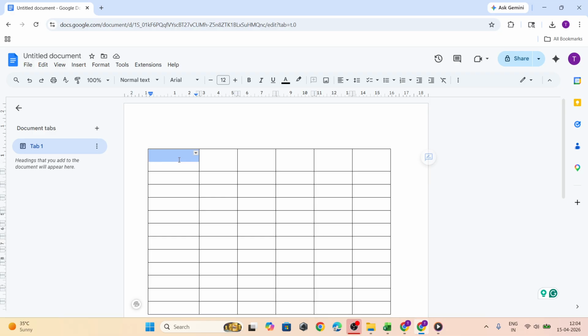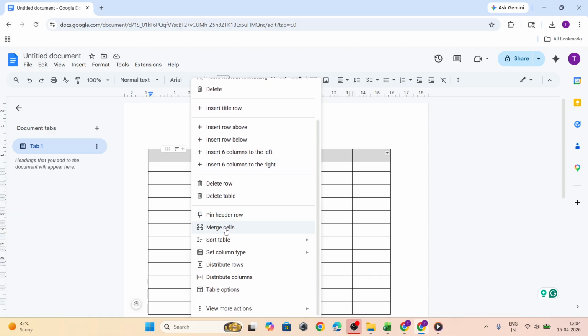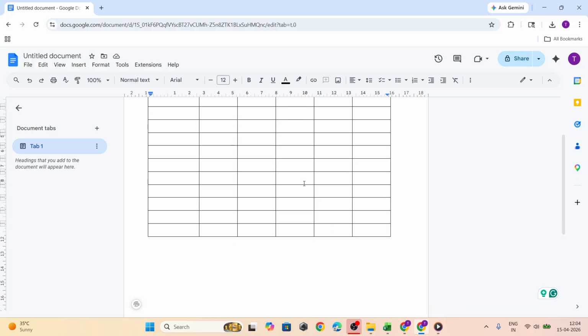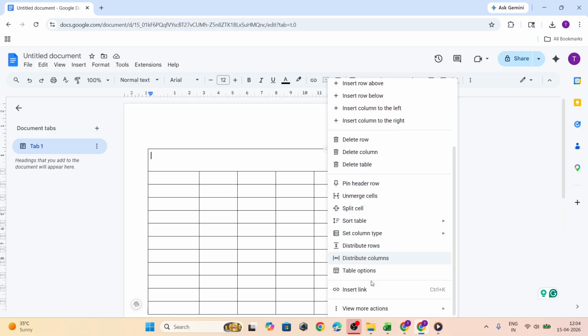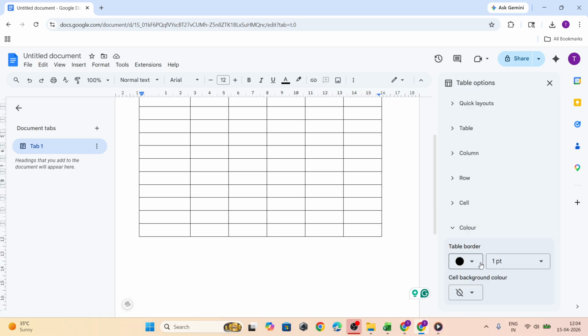To add visual structure, select a cell or highlight an entire row and click the background color paint bucket on the toolbar. A light shade for headers or alternating rows can improve readability without being distracting. Finally, refine the look of your lines with the border color and border width tools. Select the table or specific cells first, then pick a color and thickness to match your document's style.